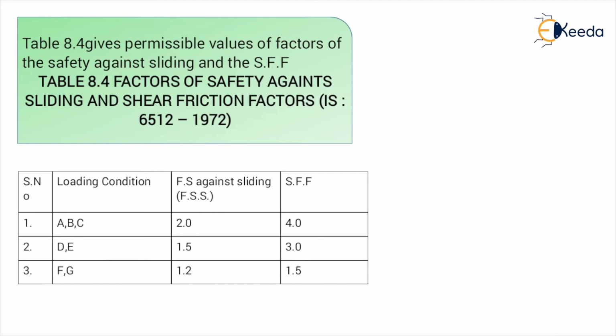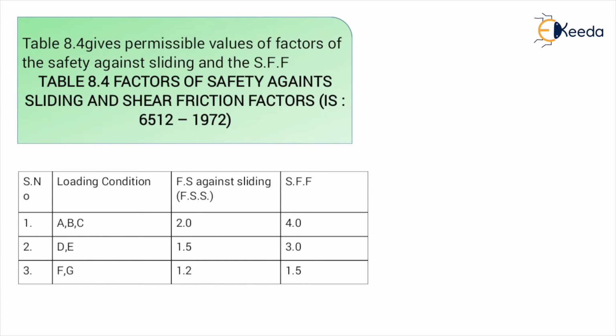And loading condition G means the normal condition, with normal water level, tailwater, normal uplift pressure and silt pressure. Along with this, the uplift pressure is not a normal one because the drainage gallery is not working. So again the seepage water accumulates inside the body of the dam, and this exerts a major force on the body of the dam. So these are the conditions.